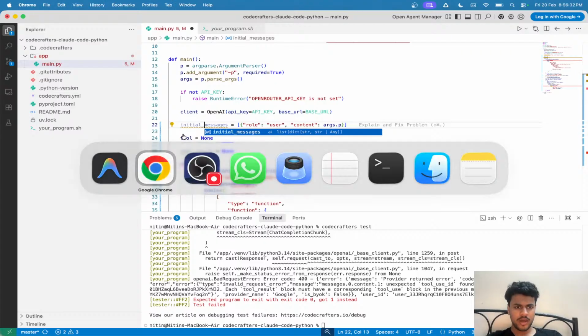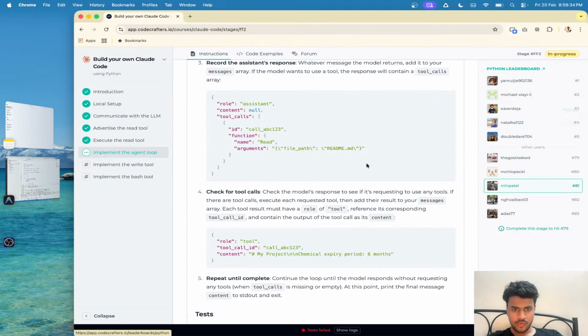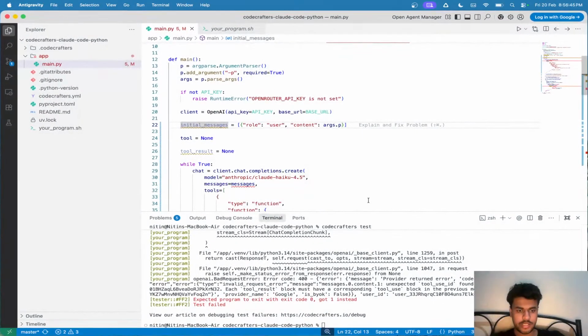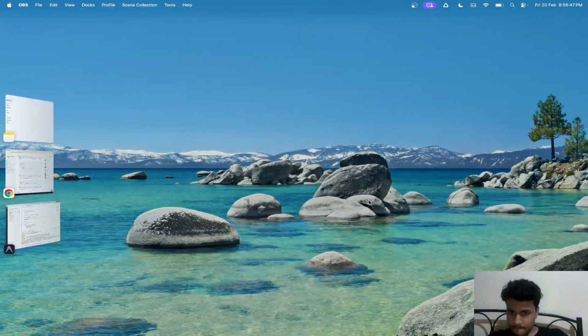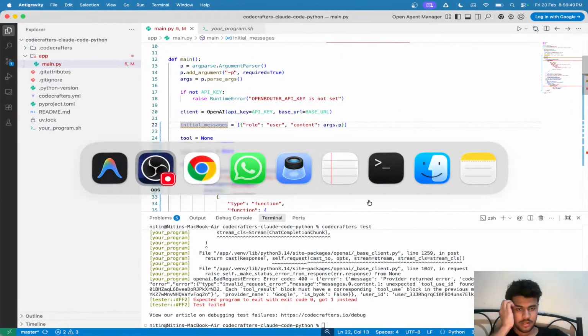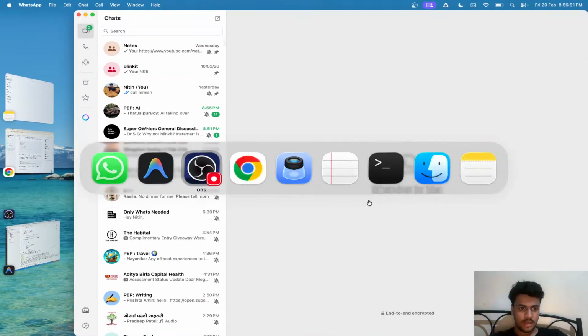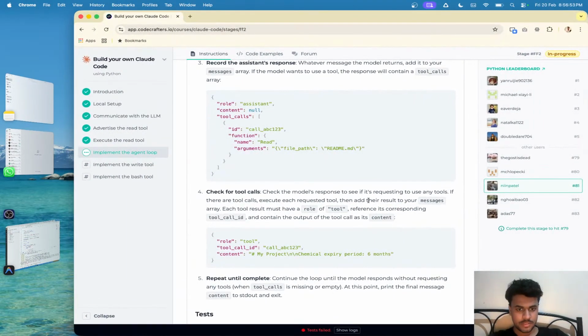Okay. Do I have to add to the messages array? Okay, it says add to the messages array. So let me add that.